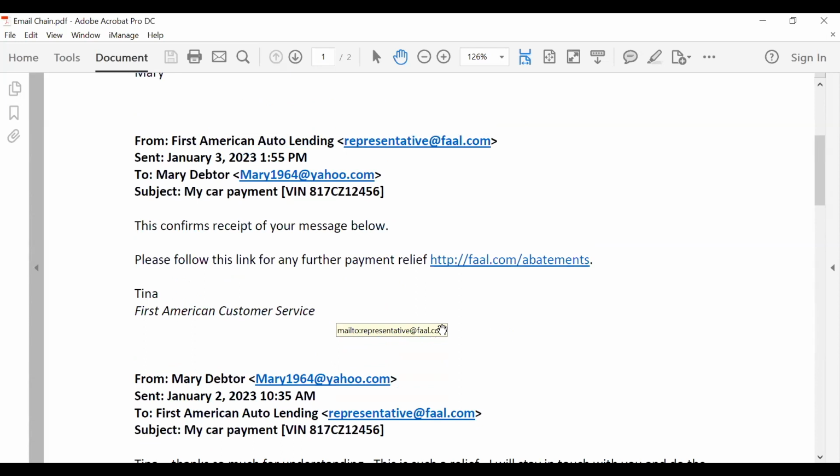But would you not agree that the next day, January 3rd, that same representative confirmed receipt of your message, but gave you that same link in order to apply for abatements? Would you agree with that? Yeah, I guess, yeah. So with your recollection refreshed, do you think you ever actually applied for an abatement of any payment obligations? I guess I didn't.